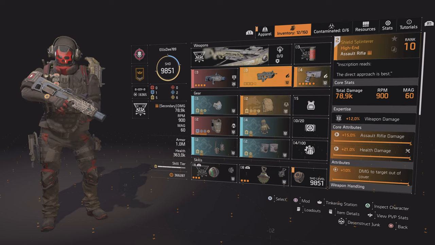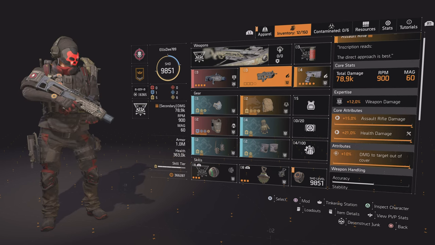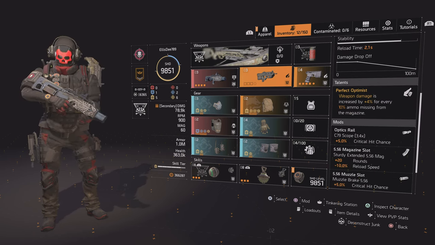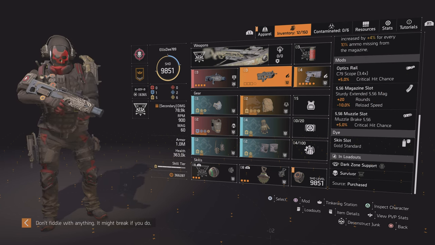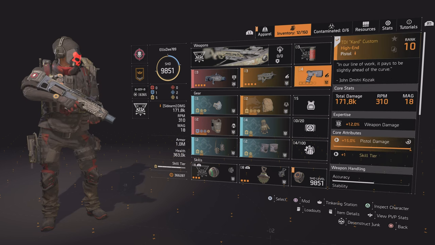And on it I use the shield splinterer, assault rifle with assault rifle damage, health damage and damage to target out of cover. And this one comes with the perfect optimist talent. Weapon damage is increased by 4% for every 10% ammo missing from the magazine. With crit chance, extra ammo, and more crit chance. It's not really important, but I like the extra damage on the gun.